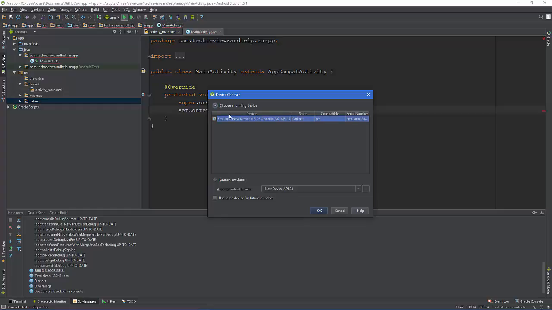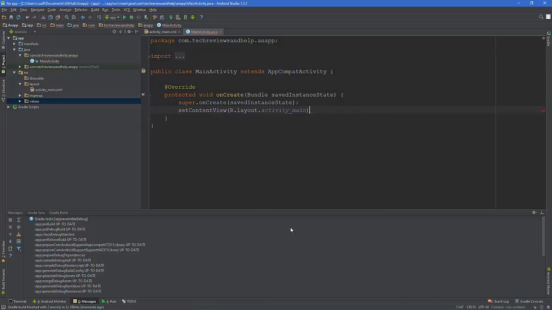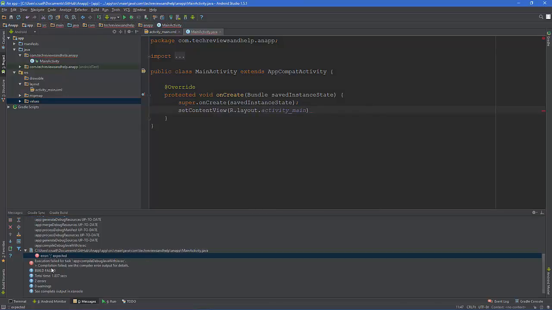We can either choose an emulator that's already running or launch a new one. Press OK. And here it says error, and then it gives a semicolon expected. And this is part of the syntax where it says to close the line.